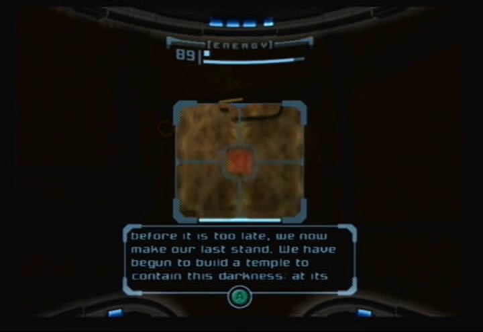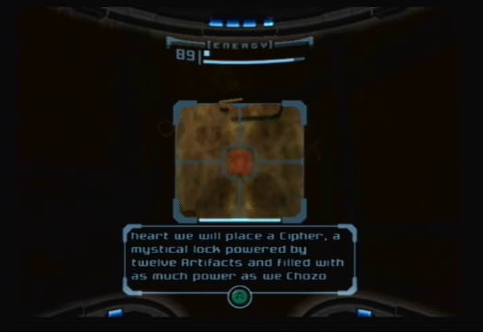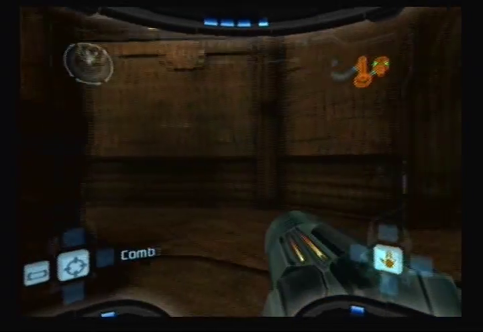We have begun to build a temple to contain this darkness at its heart, and replace a cipher. A mystical lock powered by 12 artifacts, and filled with as much power as we Chozo can harness in our ethereal states. Even when we are done, it may be too late.